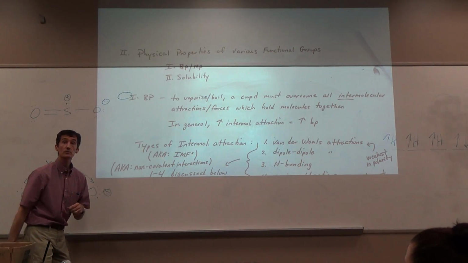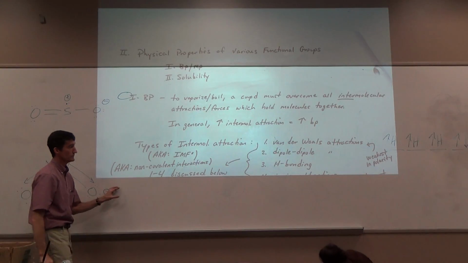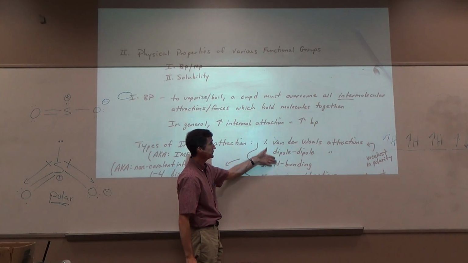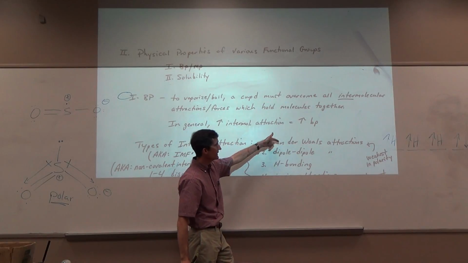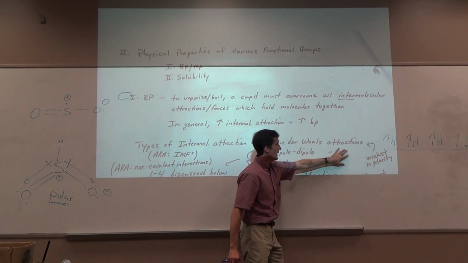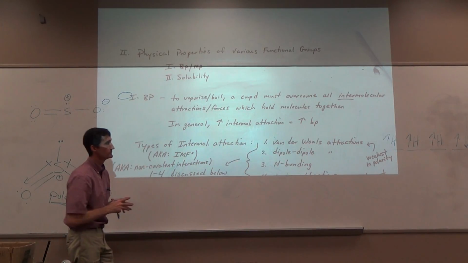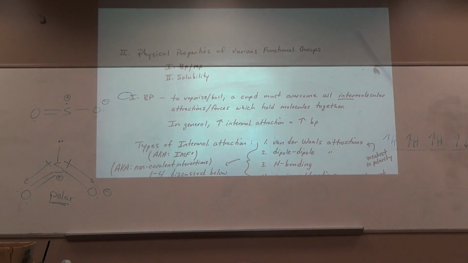What type of intermolecular attractions are possible? Here are the four types. We'll go over each type. They're listed from weakest to strongest. Ultimately, they all deal with polarity, because ultimately all your interactions are because I have a positive end and you have a negative end and we attract to each other. But that can vary.